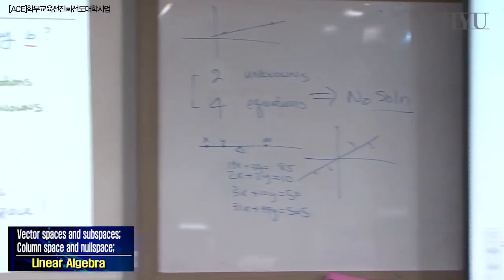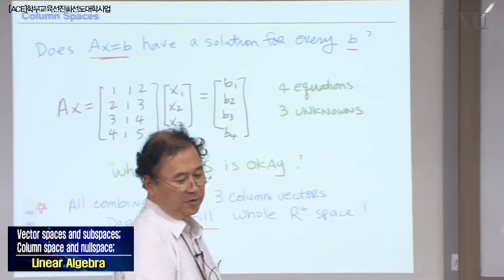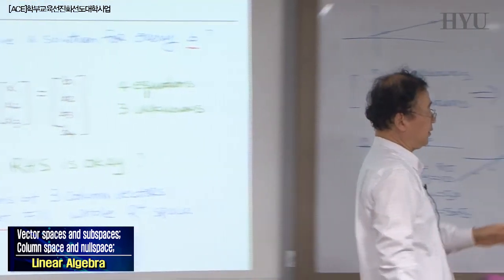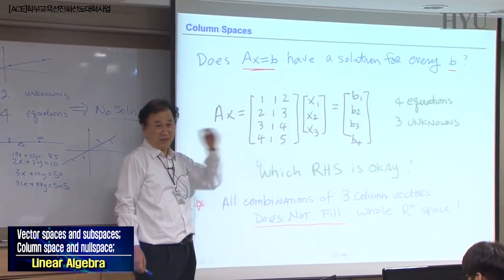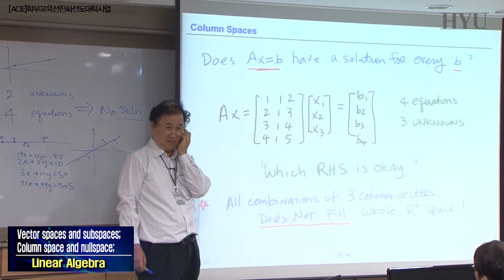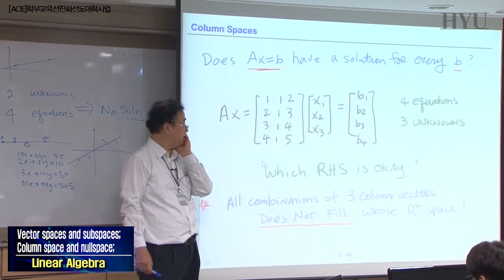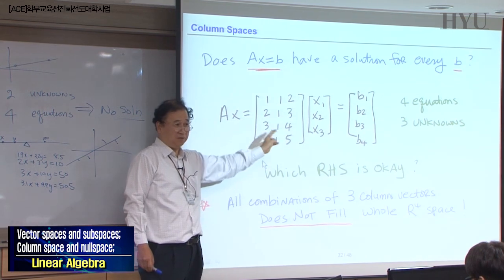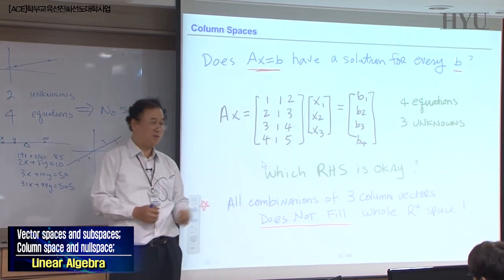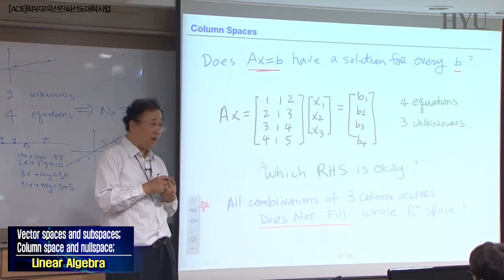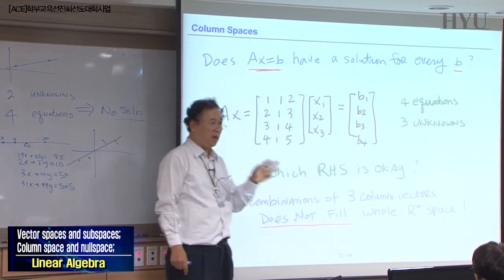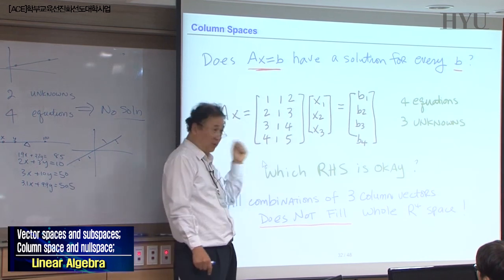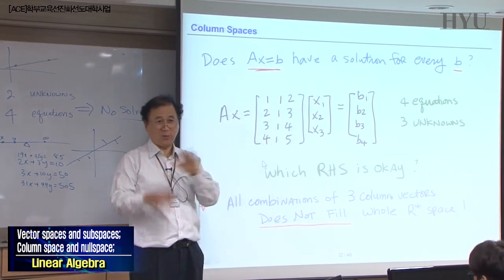From this example, let's say this is a 4-dimensional vector space, and these are 4-dimensional column vectors, 1, 2, 3. So what's the column space for this matrix A? Because we picked these as dependent, the column space of A is 2-dimensional, so it's a plane. If b1, b2, b3, b4 are on the plane, then we can solve them. If they are not on the plane, sorry, we are not able to solve them.